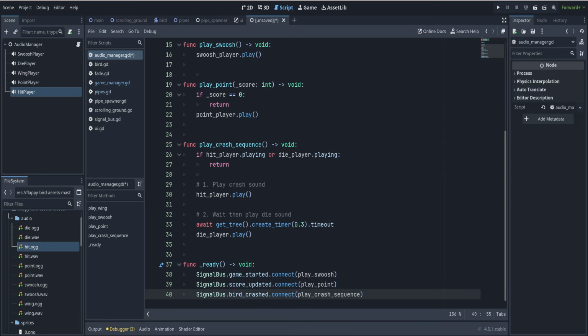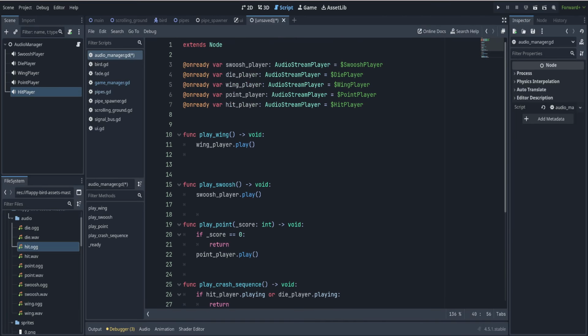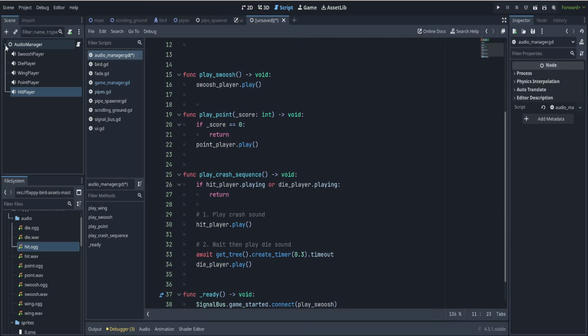Yes, because we don't have the wing sound, but the playing the wing sound, that is played when you press the action key, so that's going to have to be in the bird. The other thing we need is this audio manager needs to be globally accessible, just like the signal bus was.